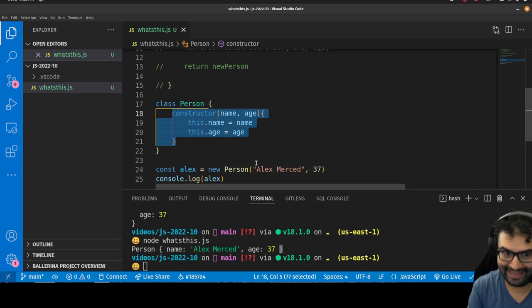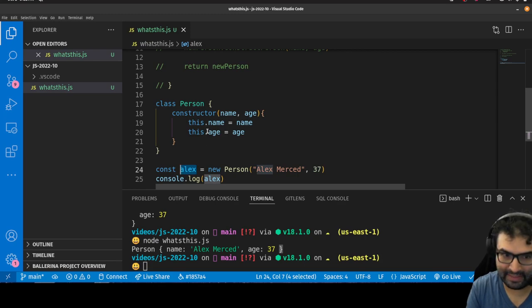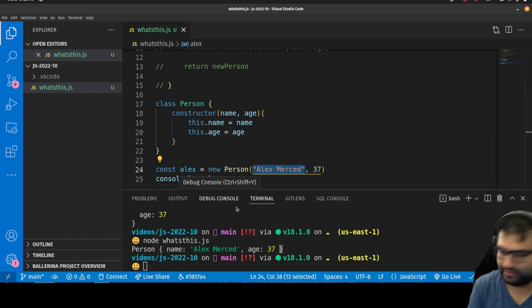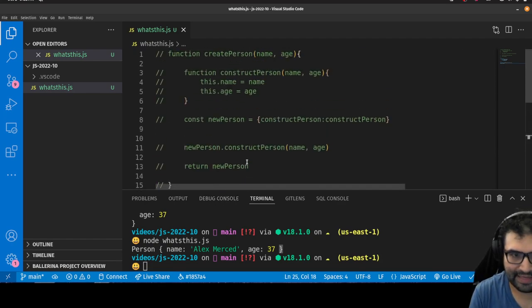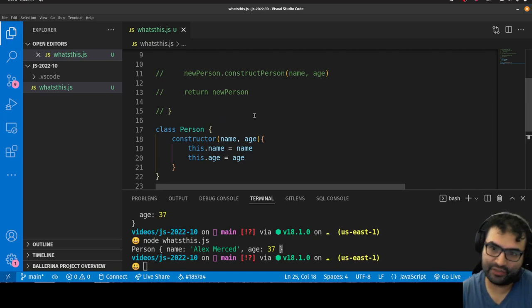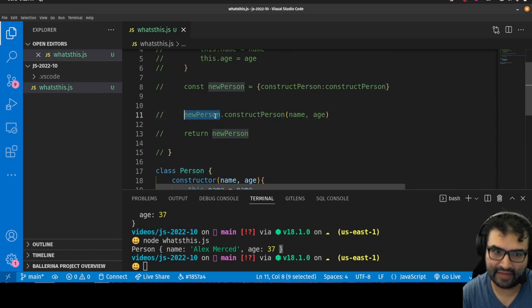So that's why when I say this.name, it's assigning Alex's name. It's really like me saying Alex.name, Alex.age, and then I'm assigning the name parameter, which is AlexMerced, to Alex.name, essentially. So that's essentially how this works. This assumes that there's some sort of context. Typically, that context is assumed based on what object is running the function. By the fact that I say this object dot the method, that's how it knows this must be that object on top.